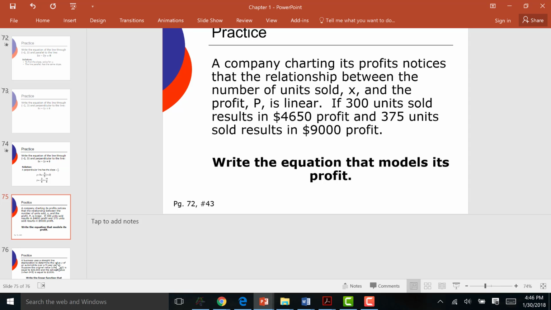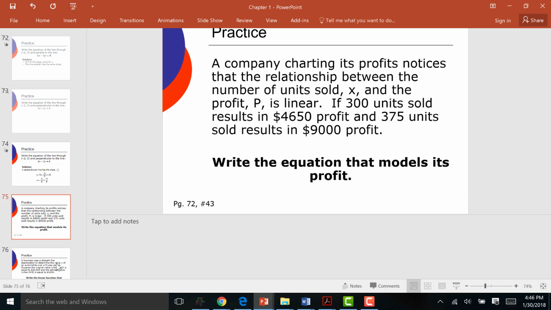The positive and negative 4650 on the left side cancel. So I have Y equals 58X minus, somebody do the math for me, what is that going to be? You end up having a negative and a positive. So it should be negative 17,400 plus 4650. It should be a negative 12 what? 750? Is that what everybody got? Did y'all all get that? You need to check it.